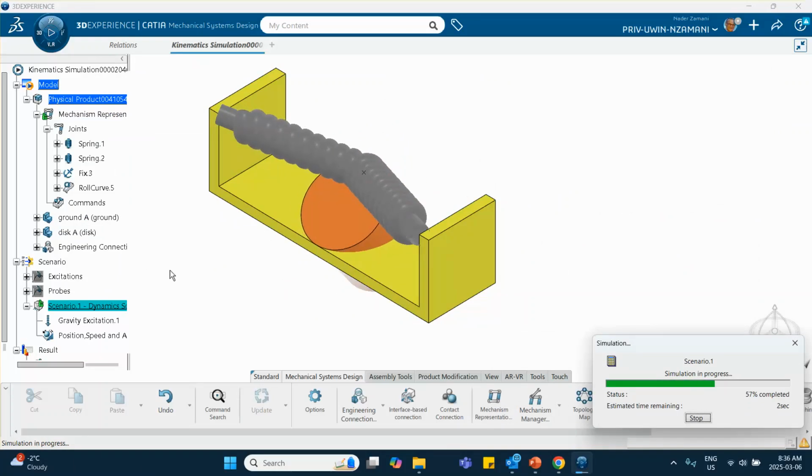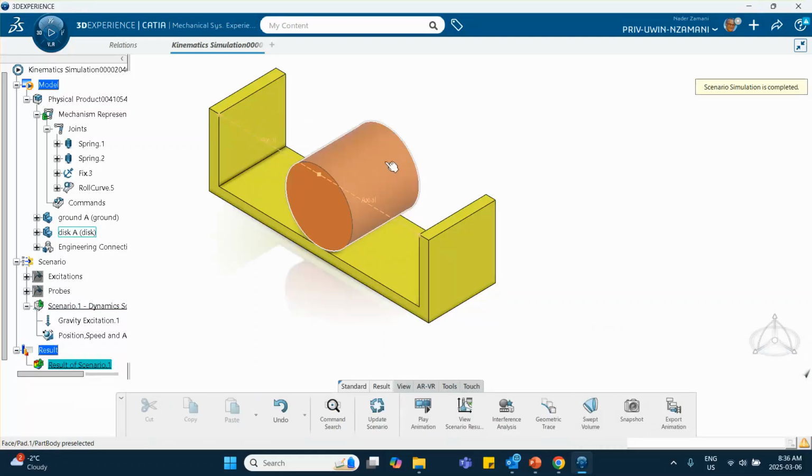Look what happens. These are still rolling on each other, but because there is nothing to hold this thing vertically up, such as the planar joint, gravity will make it go through the base, which is really not what I want. Now, of course, there are ways to fix this. You can put a planar joint back on the back side, or if you insist, you can create a point curve joint between, for example, the center of the disk and a line that's drawn horizontal. It is possible to do that.